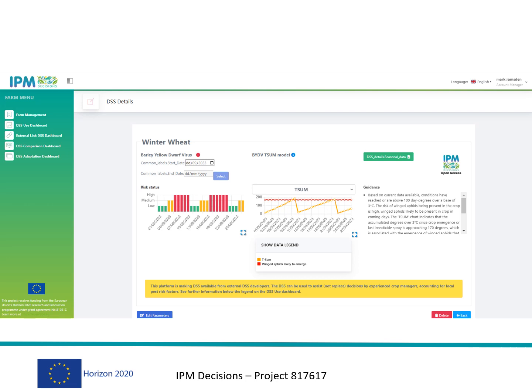Now let's consider that the farmer has looked at this, followed the guidance to inspect the crop, and found aphids are easily seen, and based on the model, likely to soon produce alate aphids that spread BYDV. They make the decision to make an insecticide application based on this supporting information and add that data into the platform using their Edit Parameters option.